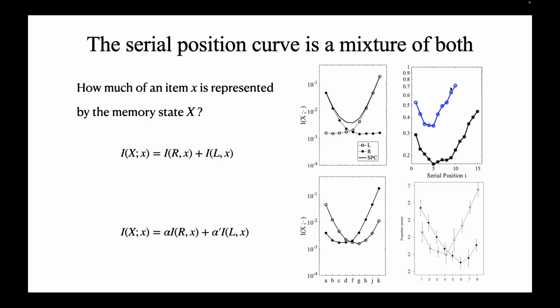And here you see the results from free recall. In here, you can say, oh, well, maybe the influence or the importance of the R vector is bigger or smaller than the influence of the L vector. So you can weight these two. Okay, and now you can play around with this alpha. The alpha prime for me usually is 1 minus alpha, but this is not necessary. And then you simply obtain these two curves, which again nicely correspond to this one here. So this is the entire magic behind. So for me, not too much happens.